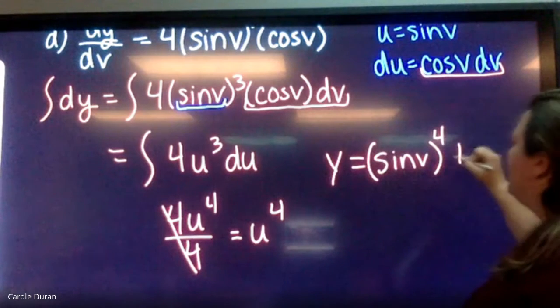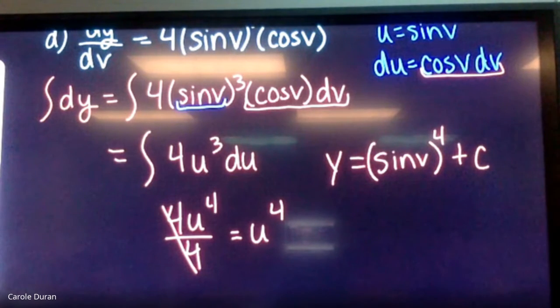I don't care. So this should be your general antiderivative, because I replace the u with the sine of v that I originally had, and then I have to put the plus c on it. So the du, yes, disappears because it wasn't originally in my function. It was the derivative of the inside. The d just means we have a derivative when taking the antiderivatives.